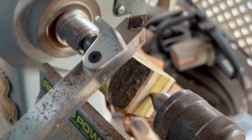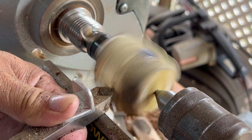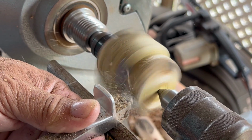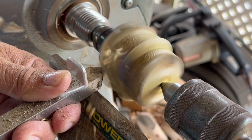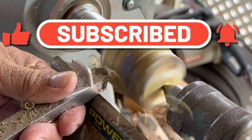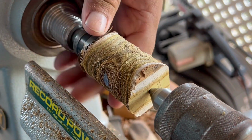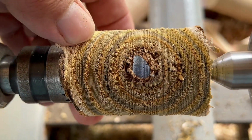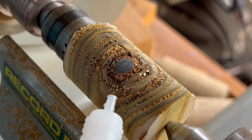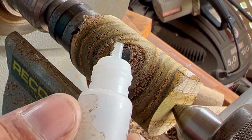This is the micro beaver. Oh yeah, it looks nice. All right, I'm gonna add some CA glue around the pith hole so it doesn't become too soft.